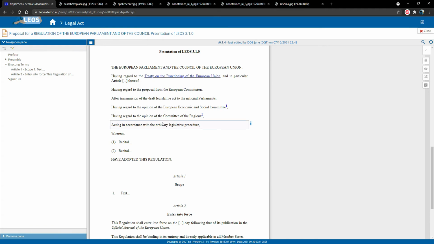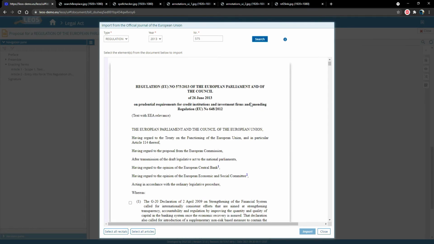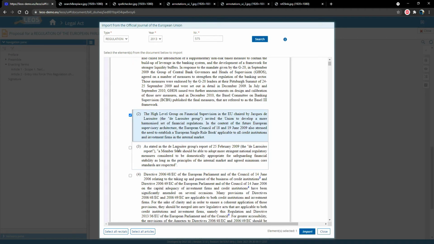Extending on this concept, LEOS also supports a feature called import from the official journal. And what this does is allow the drafter to search on legislation that is already made public. And this legislation is presented here in Formex format.